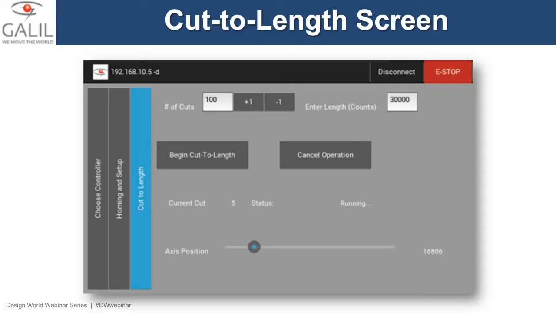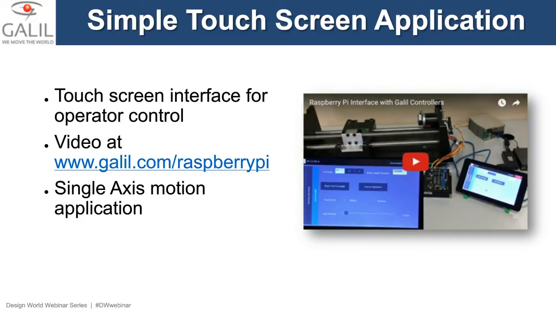We actually do have a video of this available on our website. I want to direct you to that as well. If you go to galil.com/raspberry-pi after the webinar, go ahead and check that out. You can see this in action. And it really is nice. You can have essentially a smartphone simple application that an operator can use. If they need to be remote, this could be over Ethernet. This could be put in a different room, and they can interact with it. They can see live what the application is doing. So there's really a lot of flexibility in here.